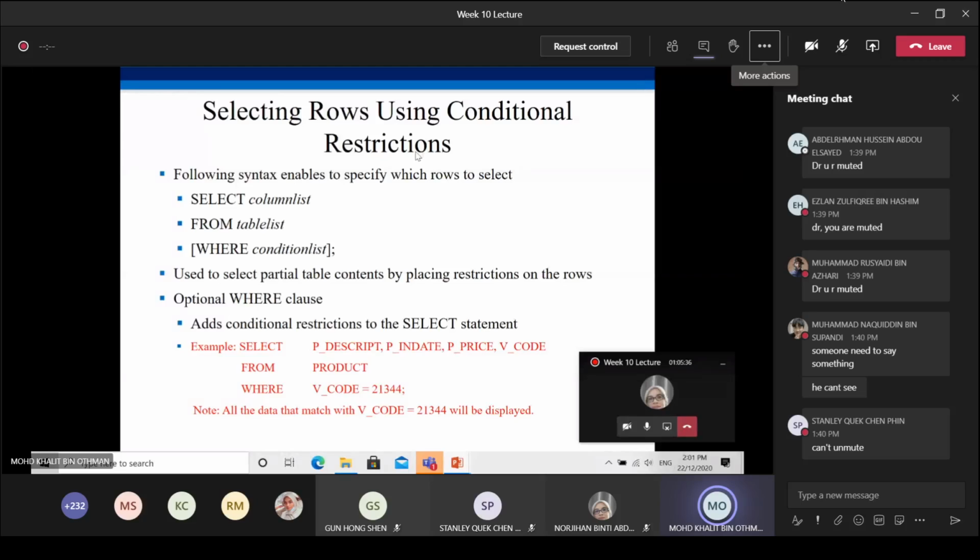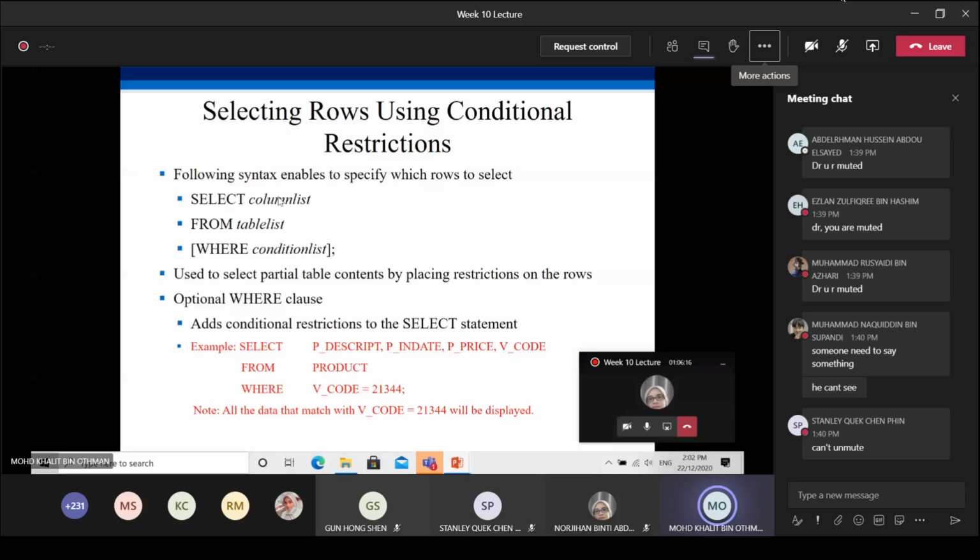Selecting rows using conditional restriction. As I said earlier, the SELECT statement retrieves all rows that match the specified condition using the WHERE clause. The syntax to specify which rows to select is SELECT column list FROM table list WHERE conditional list.